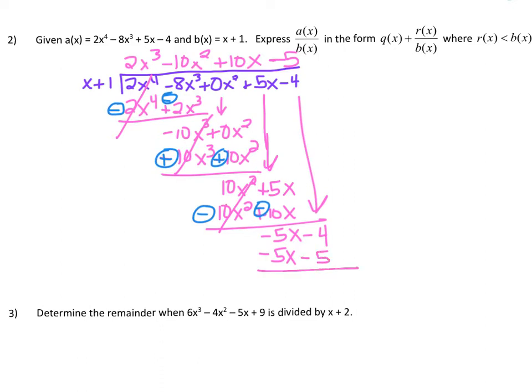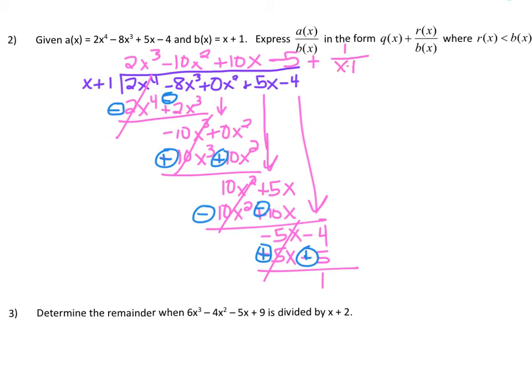Now, when we change our signs so that we can subtract, this subtraction becomes an addition, and this subtraction becomes an addition. So again, the first two terms cancel off, and then negative 4 plus 5 equals positive 1. That right there is our remainder. Now, we don't stop here. Remember, what we do is we add on. Since this is a positive 1, we're going to add on instead of subtract off the remainder. So we're going to have plus 1 over what we were dividing by, which is x plus 1.